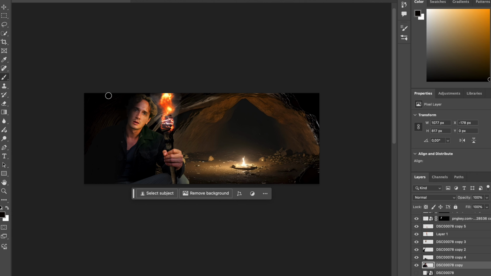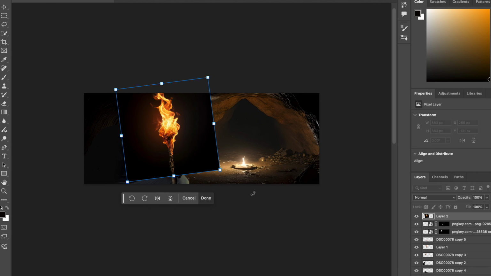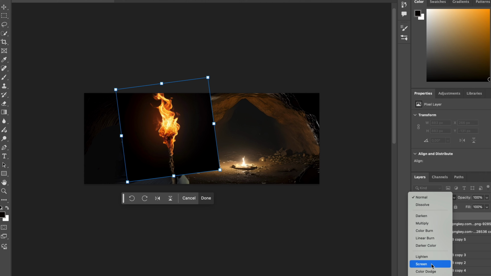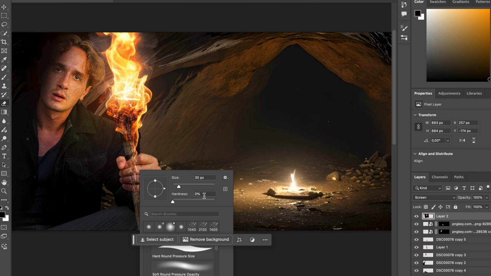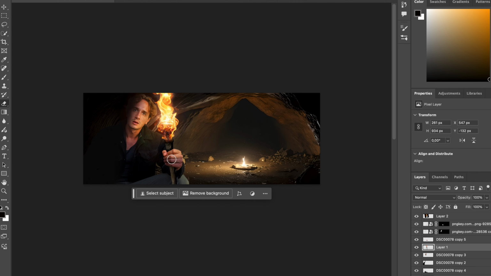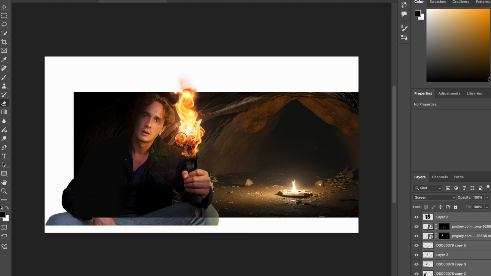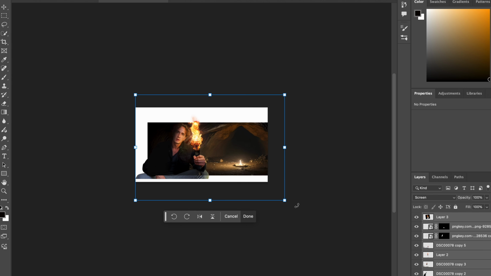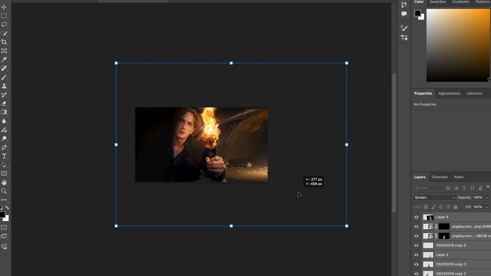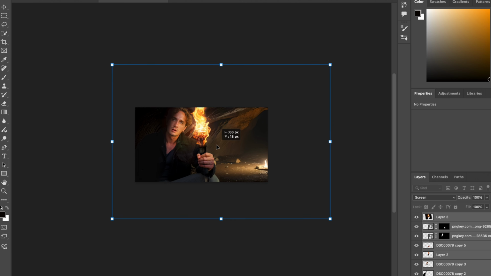Let's add that bigger flame on the torch. I'm gonna use this image. I'll change the layer mode to screen as this has a dark background, and then erase the parts that I don't need. Looks much better already. Now let's copy everything and paste it into a new tab with the proper 16:9 aspect ratio. Then scale everything up and find the best framing for us.